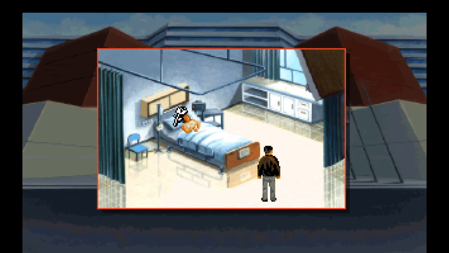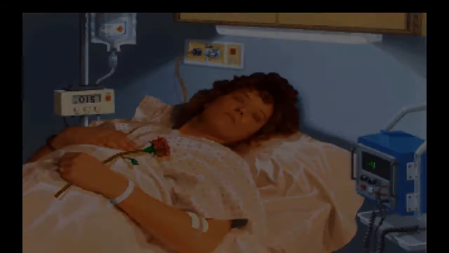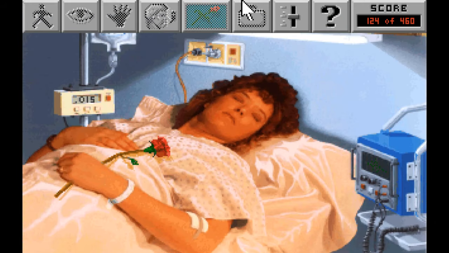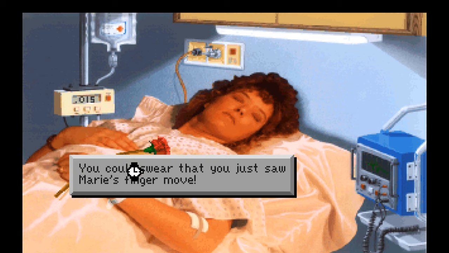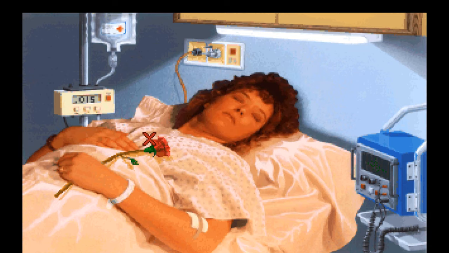Give her the rose. Should have bought a vase. Okay. Yeah. You could swear that you just saw Marie's finger move. I did. I saw it move. That's a good sign. We'll give her the music box.